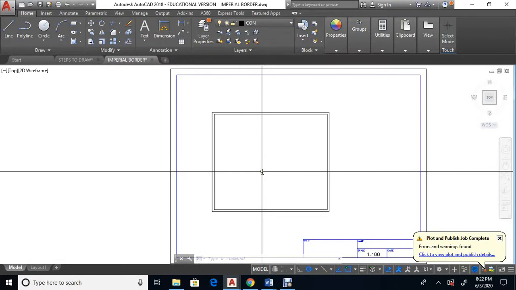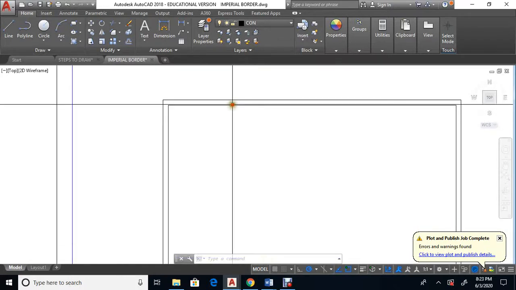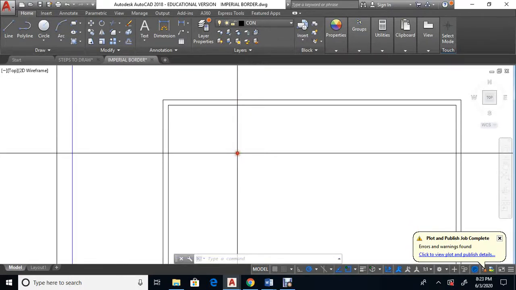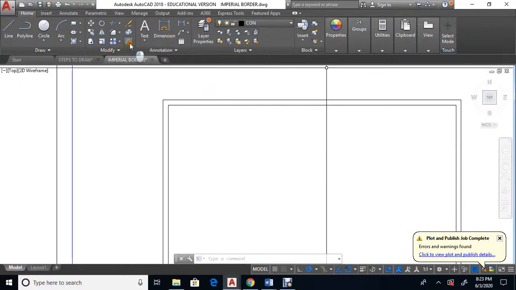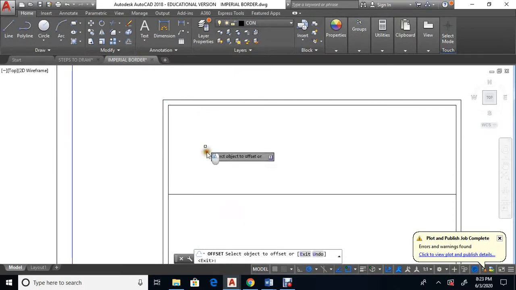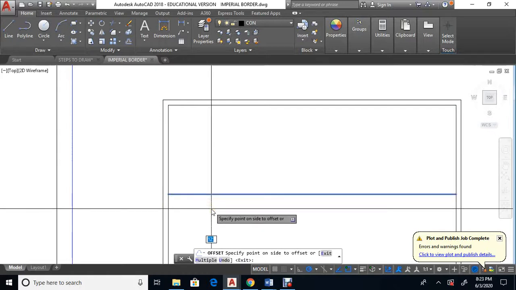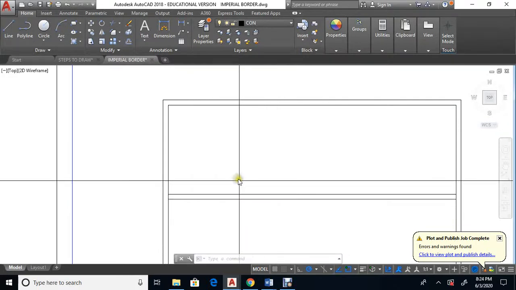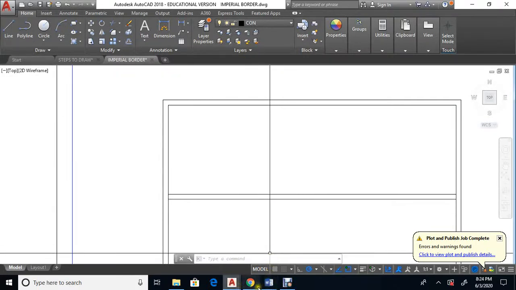Now I'm going to do the walls next. So I'm going to offset this line by 12 foot. So I'm going to go offset. So there's my offset command. I'm going to go 12 feet. So I'm going to put that little symbol at the end here, the foot symbol. It's just an apostrophe. I'm going to offset this down. Okay. And I'm going to offset this down about 8 inches. So now my room is, oh, I don't have to put the in symbol, just 8. Okay, so I've got that. So let's go back to my drawing here.